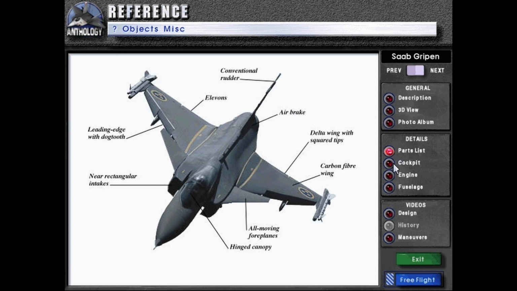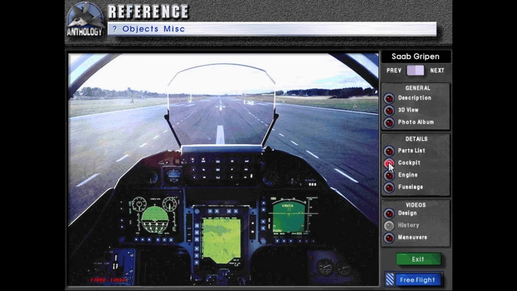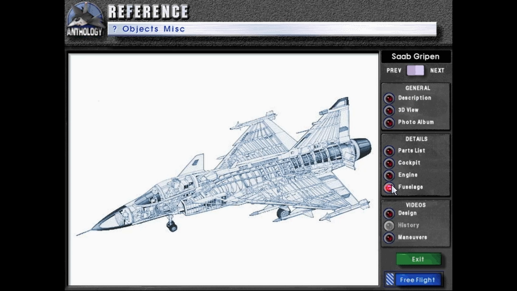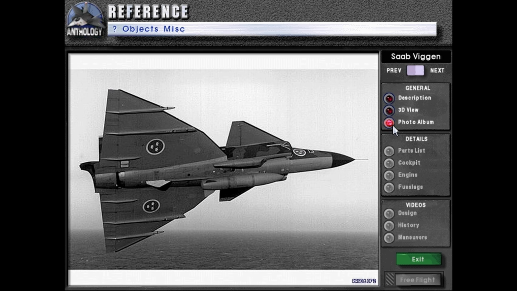We got the parts list here. Cockpit photo. Our honking engine with a nice cutaway of it actually this time. So you can see how all the air gets compressed and ignited and forced out. And a fuselage cutaway. Then we have the Saab Viggen, 2 photographs.